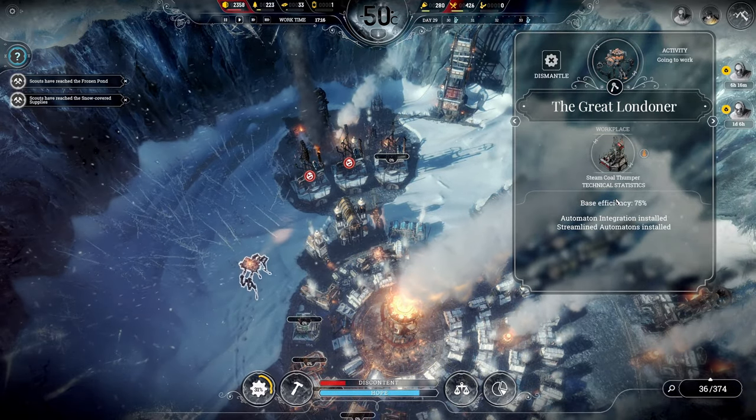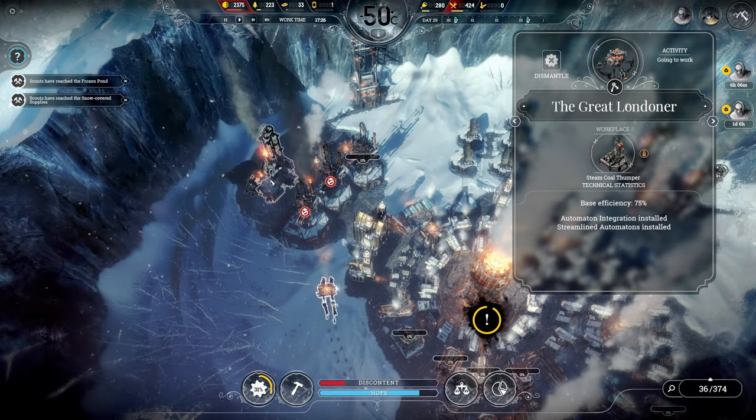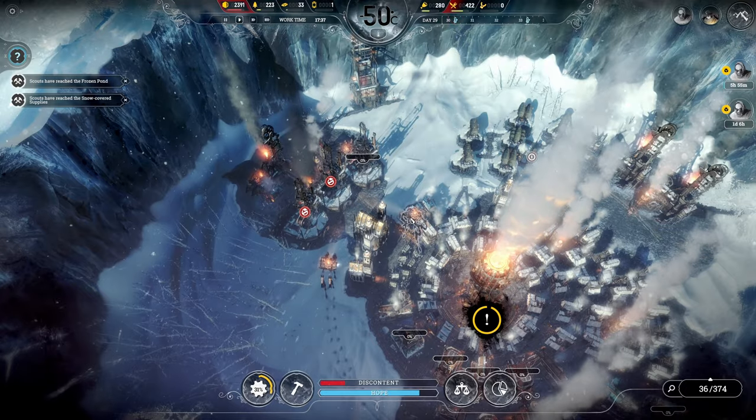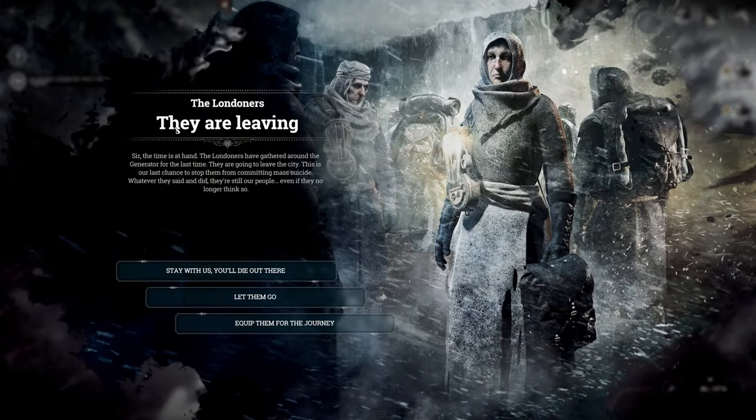So our automatons, our coal thumpers, are working at 75% efficiency, I think. Yeah, it looks like all of our automatons are up to 75%. That's pretty good. Londoners, they are leaving.